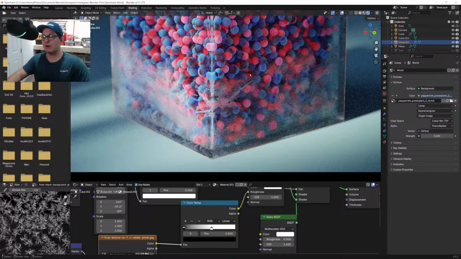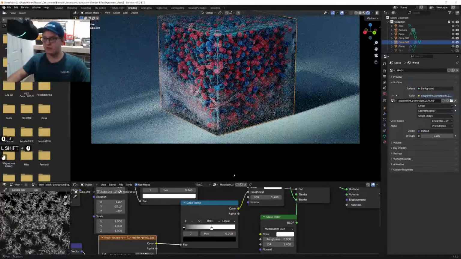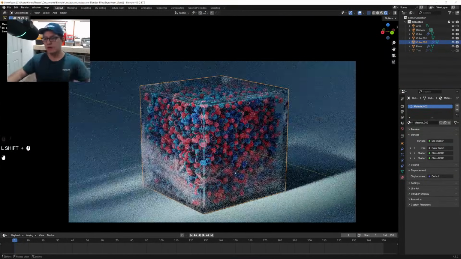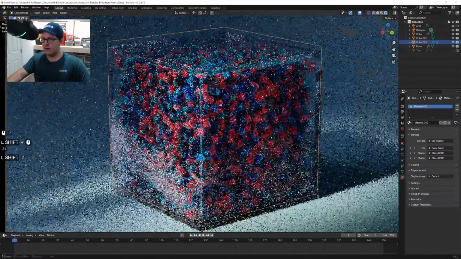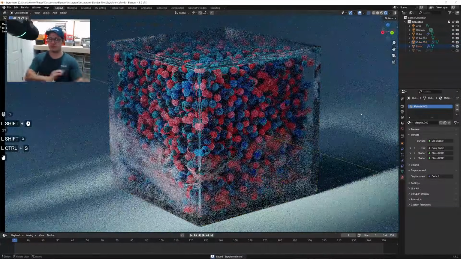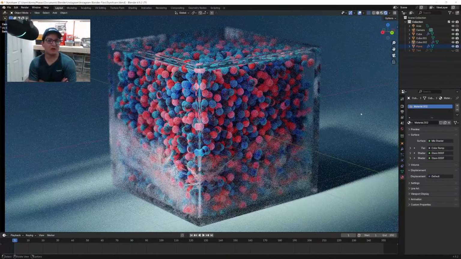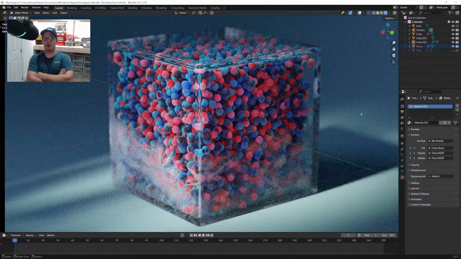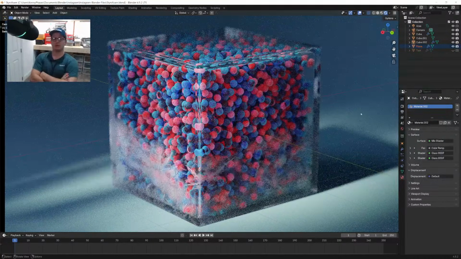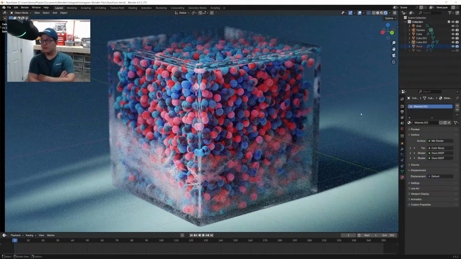So that's kind of how I would go about doing something like this. We're just making this abstract render. Overall, I feel like it came out pretty awesome. I'm pretty pleased with our overall result. It's just a fun little render. There's really no purpose to this. It's just fun, at least to me it is. Let me know what you guys think, though.